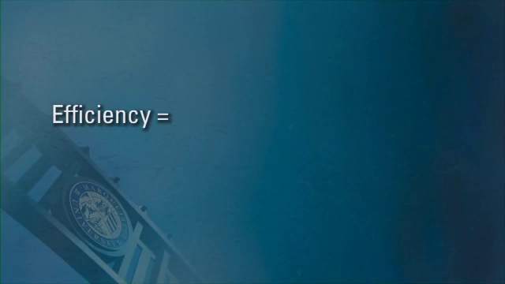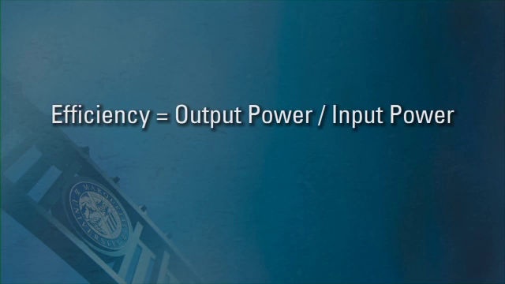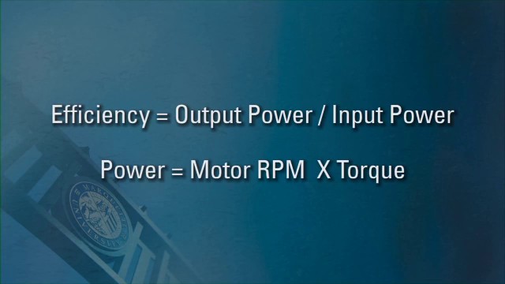Worm gears are used in a different manner. They are typically selected for a very high gear reduction ratio in a compact space. They have a trade-off, however, in that they are only about 40% efficient compared to helical gear sets that have an efficiency of 98% per stage. The efficiency is simply calculated by dividing the output power by the input power and power is motor RPM times torque.